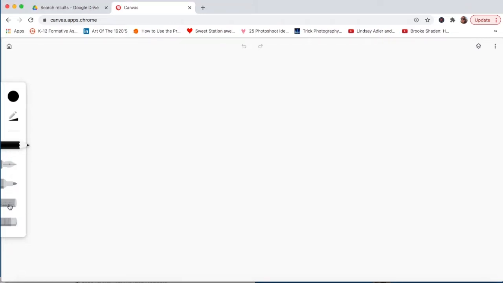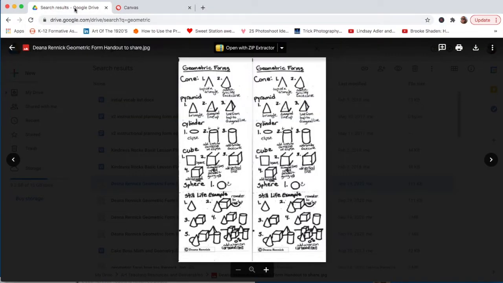And remember, I did an intro that showed you how to use all the different tools, so we're just going to jump in, but you can link at the end to the video that shows you how to use the different tools. So what we're going to do is use the pencil tool and the charcoal tool for drawing and shading. We're also going to refer to these step-by-step instructions that I made for my students that you can link to in the description and then have to refer to as you are working.